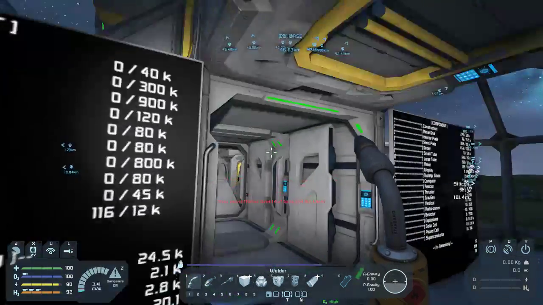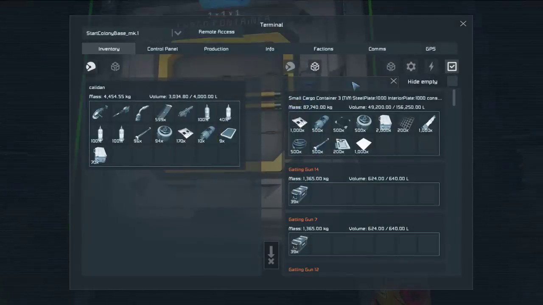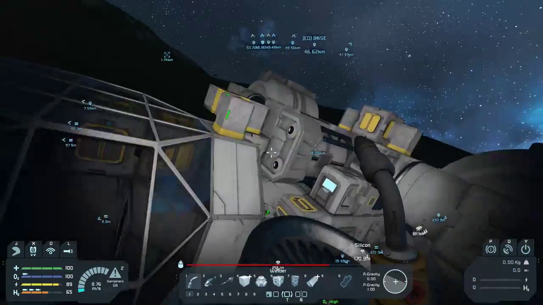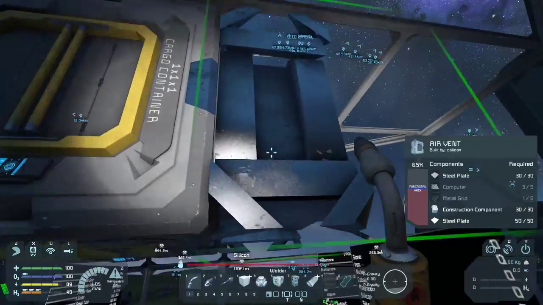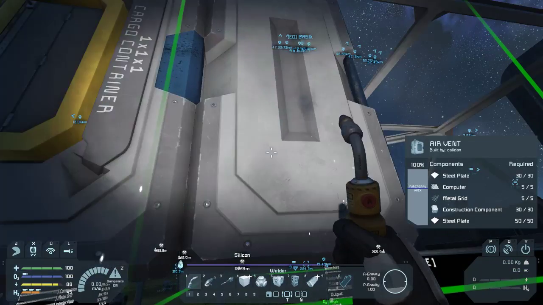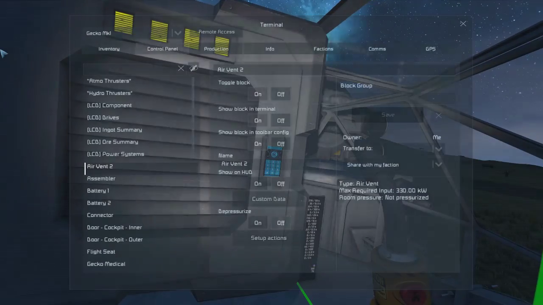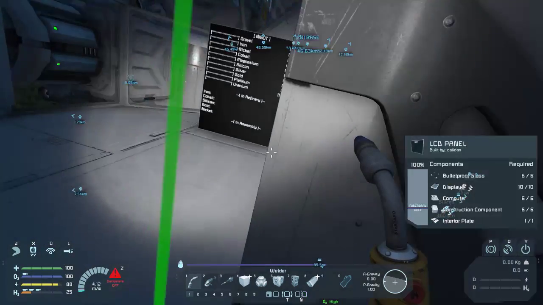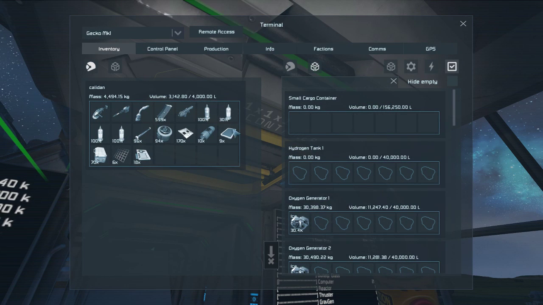Metal grids and computers, okay. Metal grids and computers, which we don't need that many, but computers are always good to have. Well, no, not really, but okay, air vent. I don't need more than that one on it. We can access this from under here. Excellent. In fact, that is superb.